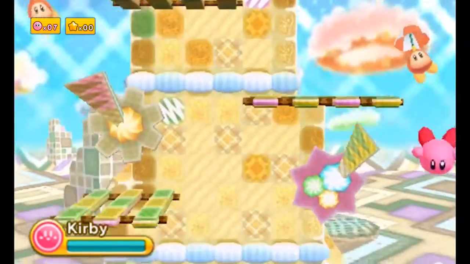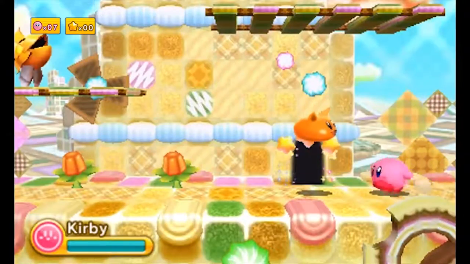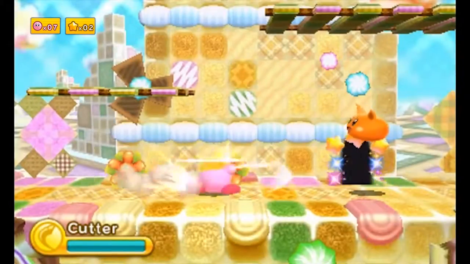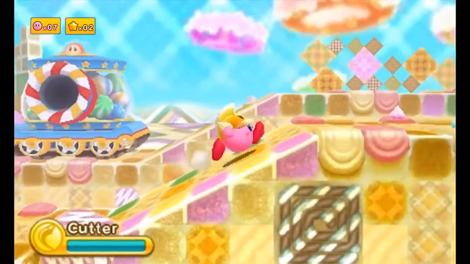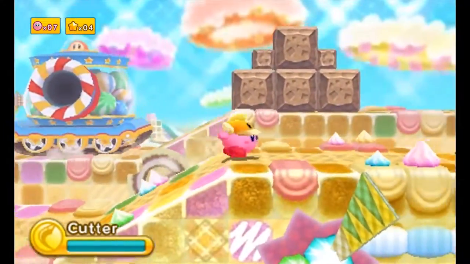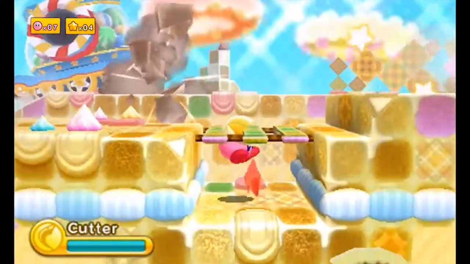So I think something new in this game is you can actually do a little quick fall with Kirby. As in, if you double tap down on the D-pad while you're falling, you fall faster. That was not in Return to Dreamland, so that's a new thing. And this all introduces these lollipop tanks, which just shoot things at us from the background.